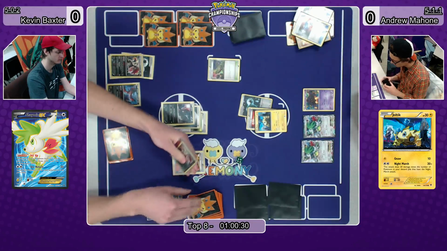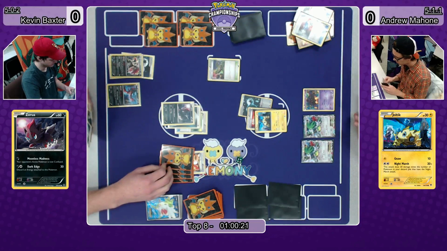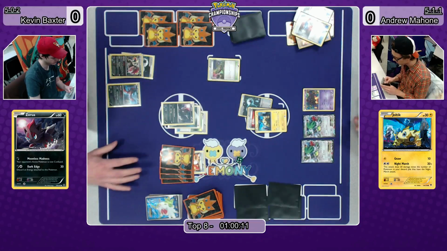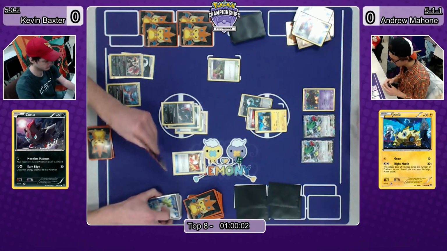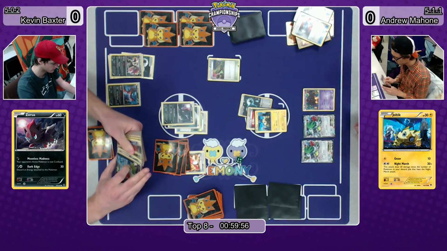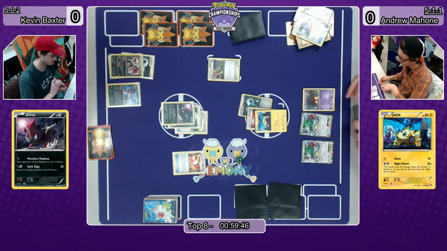We see Kevin's going to start off with the Trainer's Mail. He has the option to take the Lysander. Again, I'm not too sure what's in his hand. I see a Dark Energy. Shaman. Looks like he then has two other trainer cards. I'm not too sure what they are. Trying to decide whether he wants to take that Lysander or not. He is going to opt not to take the Lysander at this point.